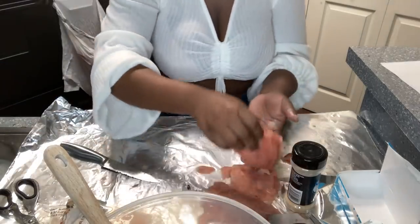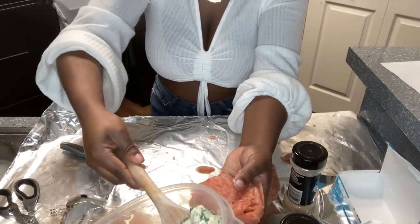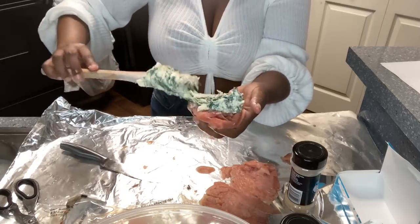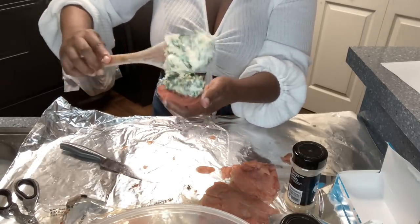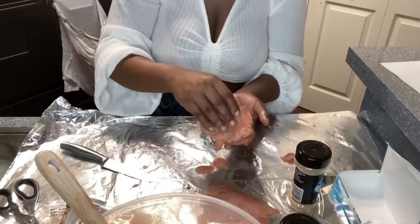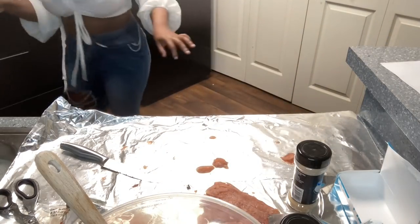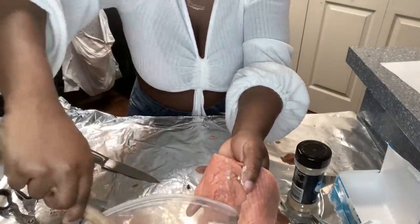So I just did it the exact same way. But, yeah, after I seasoned it, I let it sit. I let it fry for a little bit on the stove while I worked on my potatoes. And then I went back to it, took it off the stove, and put it into another pan. And then I baked it for 7 minutes, because that's how long the guy said he did it. And then I went ahead and made my little cream sauce to go with it.